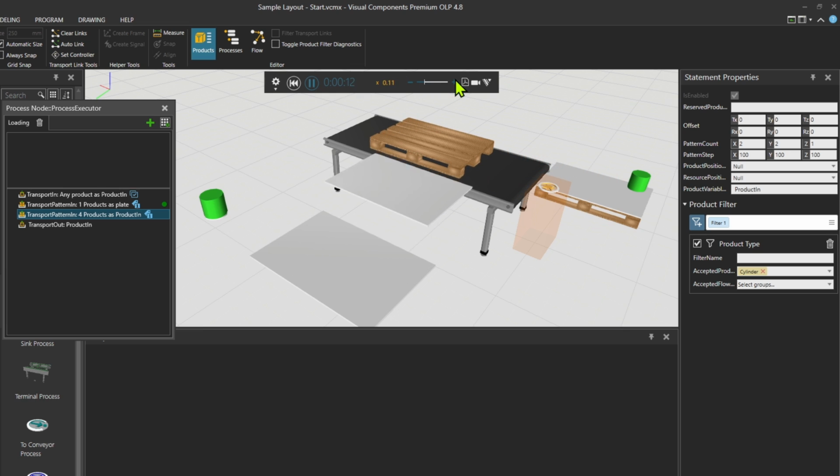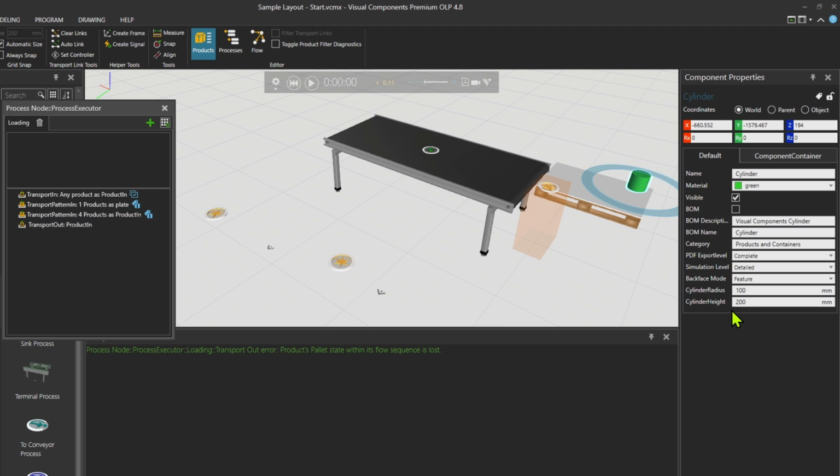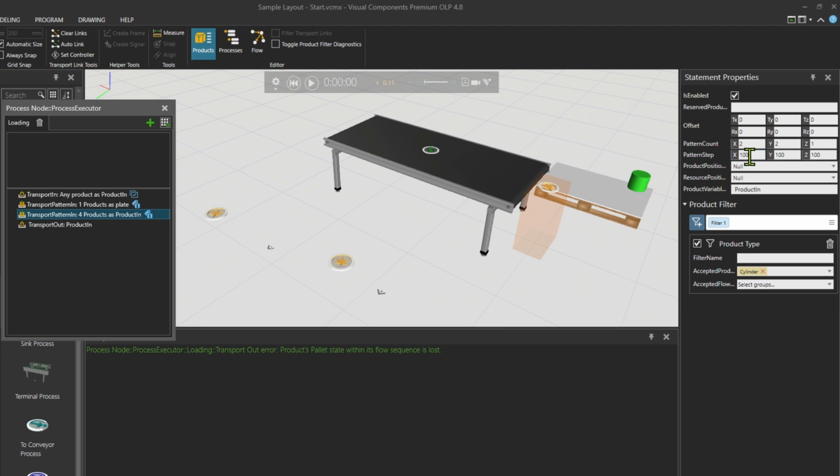So right now then, there should come four cylinders, yes. And we are getting pattern count two cylinders in X, two then in Y with this pattern step. If I click on the cylinder over here, you will see that the cylinder height is 200 and the radius is 100. So definitely the pattern step is go in X 200, then in Y 200. And we just have one layer of the cylinder. I'll put just one layer because we are learning over here. I wouldn't make like many steps or many layers of cylinders.